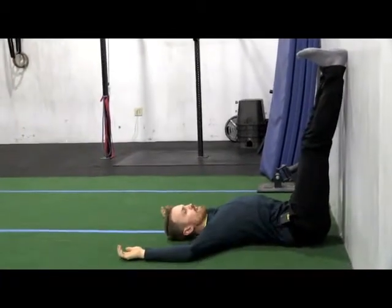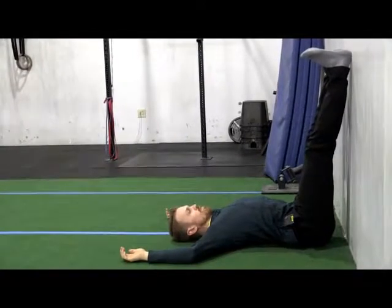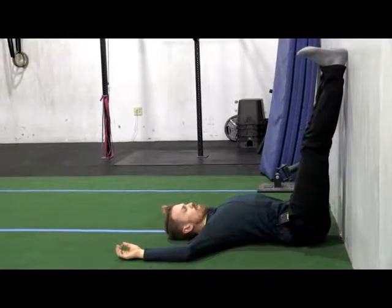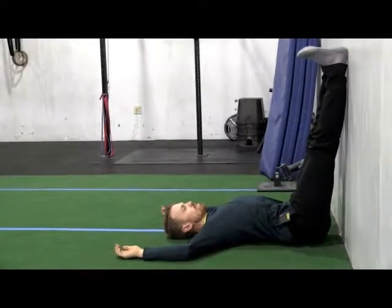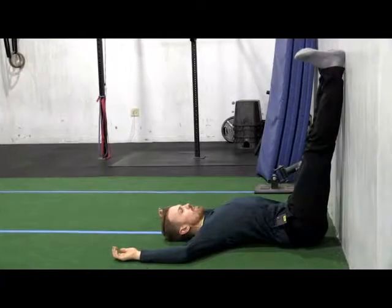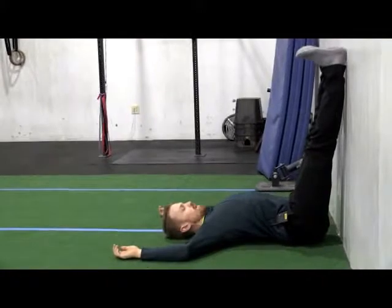I usually like to take three or four breaths to ground myself. On an exhale, intentionally retract your navel closer to the spine and straighten your legs at the same time. Do this one more time: take an inhale, arch your low back off the floor, then exhale and pull the belly button down.